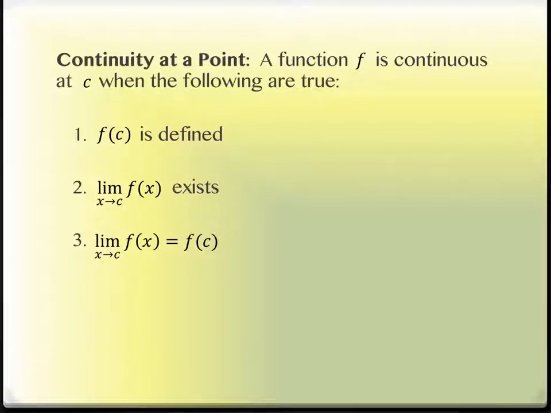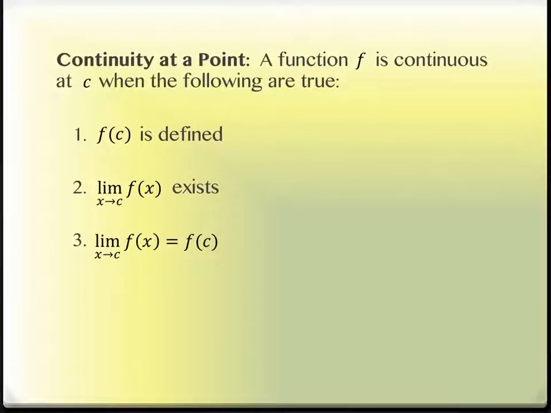The second thing, number 2, is that the limit, and that's the two-sided limit, right? The limit from both directions has to exist. So in other words, I have to be able to approach the same value. So I can't have a jump in the graph, right? Because that would be approaching different values from the left and the right. So no jumps. And then the last thing is that I can't have the limit being different than the function value. So whatever I'm getting close to has to actually be the function value.